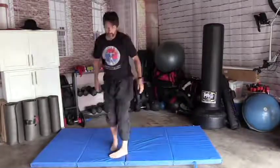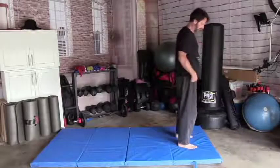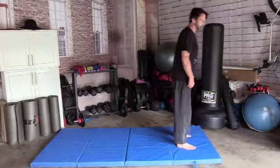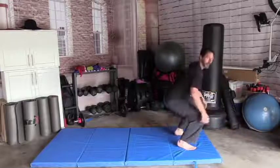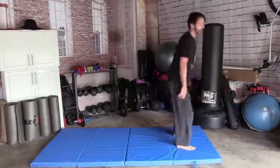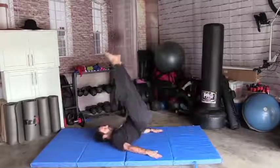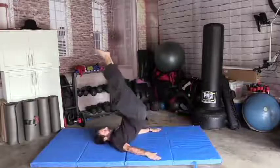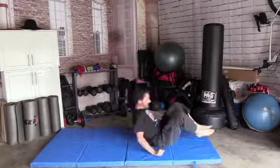Now, if you're standing up, we can do a couple of practices for a back roll from standing. The easiest one is you just buckle your knees, sit like you're doing a squat. You've got to know how to do squats, right? So you come down into a squat, set yourself down, and then look where you end up. Roll, kick up, slap. Roll, kick up, slap.